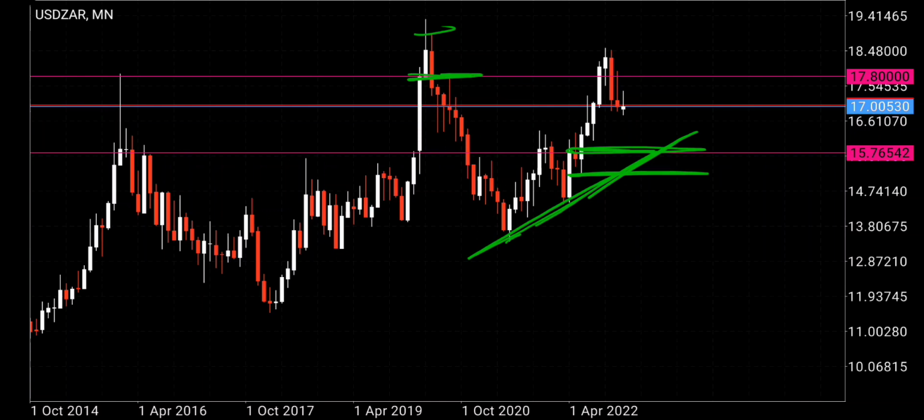But if you just want a trade that you will hold open for some time, you need to only focus on the bigger time frames, which is why I'm saying right now that we have a higher chance of moving from this. We had a higher chance of moving from that resistance to this support, and we are almost there. We still have some space from 17 to 15.7.